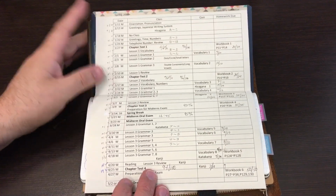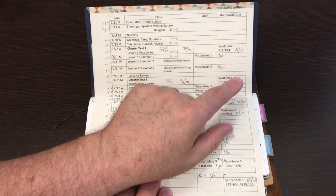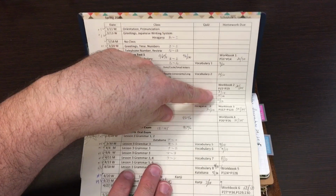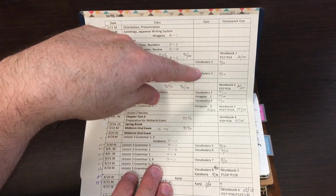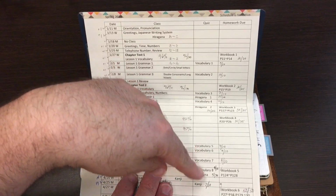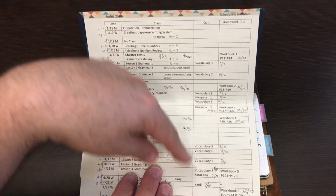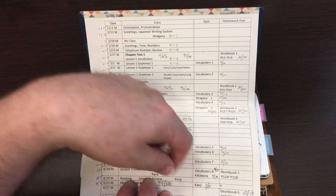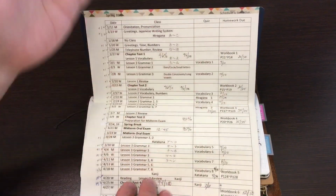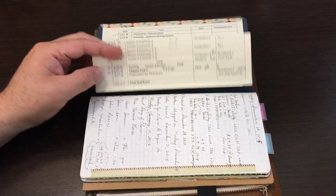I just remember there were students that would forget to turn in their homework. Well, that's 20 points. So I had a couple of quizzes where I didn't do very well. Like this one I got 7 out of 10. This one I got 5 out of 20. But because I had done all of my homework, I was okay. I didn't study for that one. We had a major concert the day before that. But anyways, I digress. Do your homework, kids, and turn it in. That's my lesson. So I kept the syllabus there.